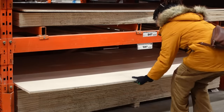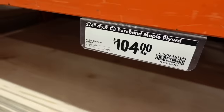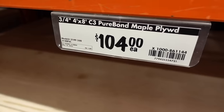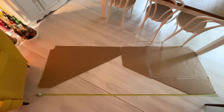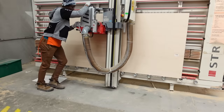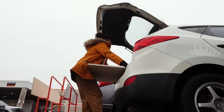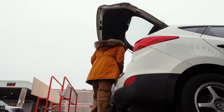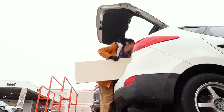It's important to plan out what supplies you need and how you're going to get them home. I know that the 48-inch width of a piece of plywood is just a couple of inches too wide to fit in the back of my car — I learned that the hard way. So I made sure to do a mock-up of how I would cut my pieces out of the plywood sheet, so when I had them cut it down at the store, I would be able to get the largest pieces for our desk out of the pieces that would still fit in my car. It's like laying out your pattern pieces on fabric to make the most out of your material.